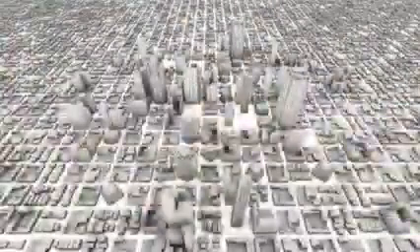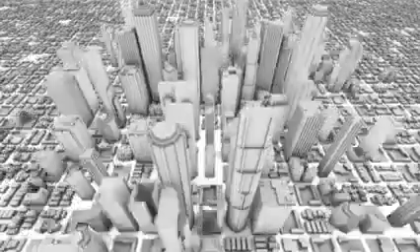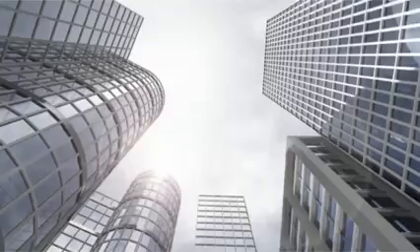The population is increasing in every part of the world, especially in large cities. However, land in urban areas is limited, hence the building pattern is moving from horizontal spread to vertical high-rise. In the last decades, skyscrapers have dominated skylines worldwide. Due to the high cost of land and construction, built-up space is becoming an expensive commodity in big cities.